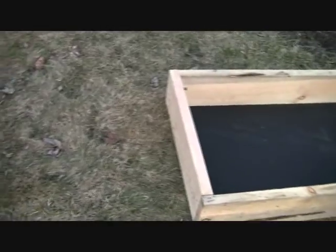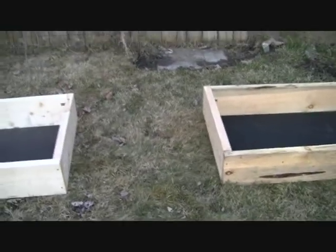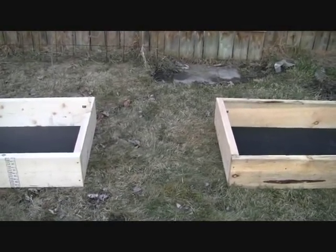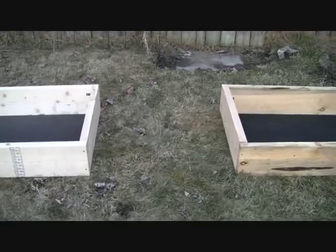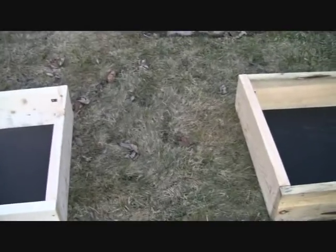Right here, this will be the back of our greenhouse, hoop house. And we plan to put a potato box right between those two beds that you see there. Once we get to making the potato box, we'll explain to you exactly how that works, as best as we know anyway. It'll be our first attempt at growing potatoes. Alright, so there we are. This is where it's going to go.